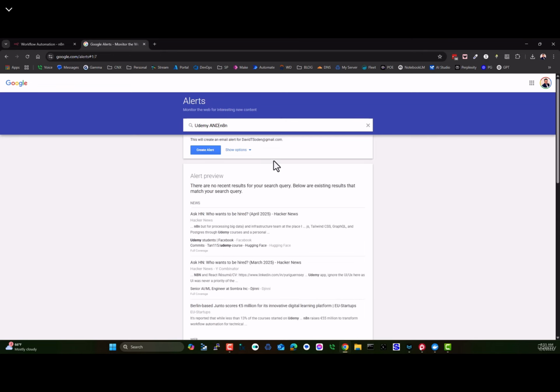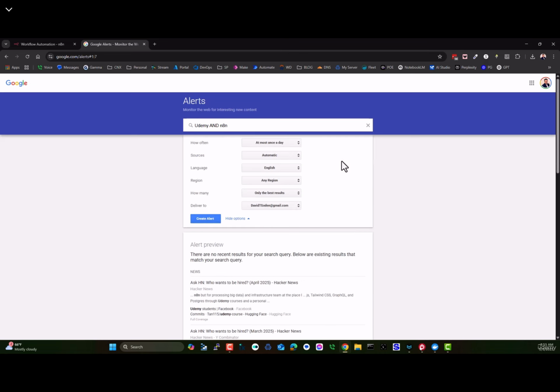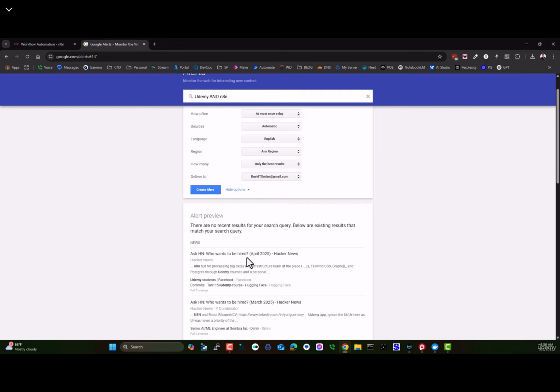Just like anything that you do in Google search or an advanced Google search, you can set it up in any which way you want. You can create an alert, and you can see the alert previews, and you get this information, and it's just like doing a Google search. A lot of times people will use SERP or other things. Well, I found this much even easier because it cuts down on the amount of searching that I have to do, and I can specifically go right into what I need.